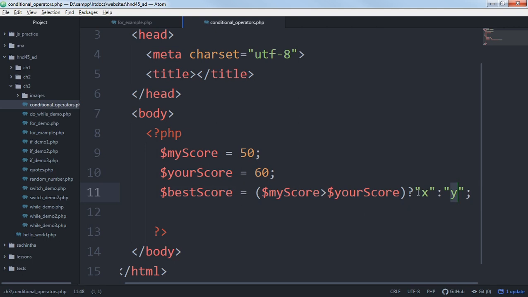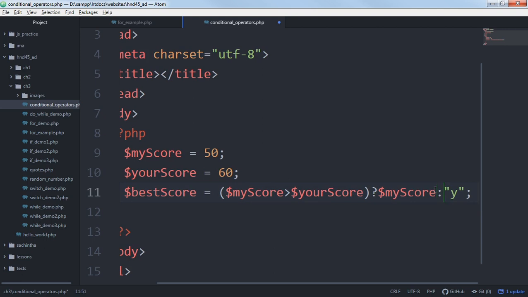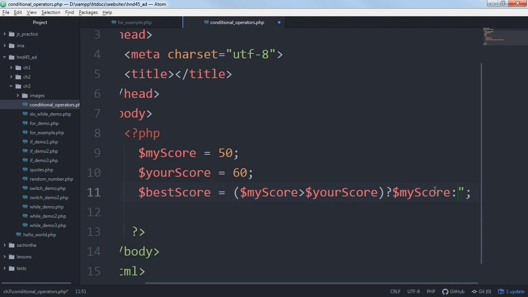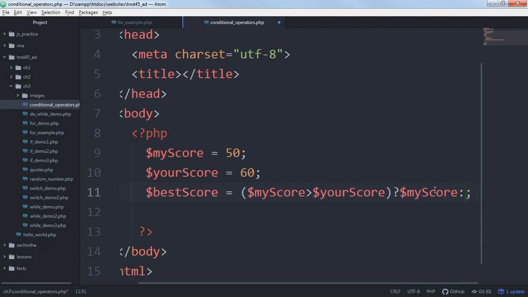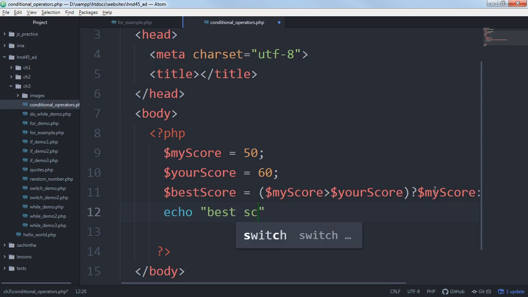Okay, so instead of x and y, I'm going to put the real code there. If my score is greater than your score, definitely my score is the larger one, so I put that. Otherwise, if it's not true, definitely your score is the one which is more. So we write it like this, right? Down here, if I echo best score is, then I can print the best score.